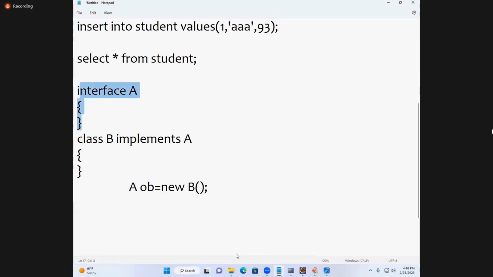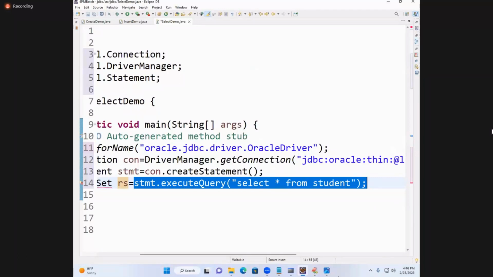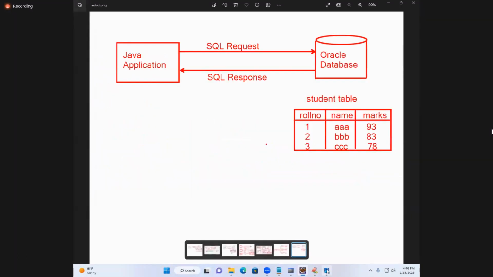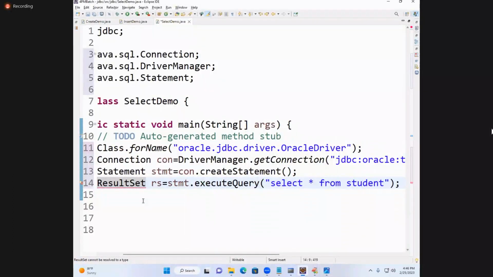In this program, whenever the query is executed, the total data of the student table, with 3 columns and 3 records, comes as an object referred by RS. But which object? A ResultSet subclass object.